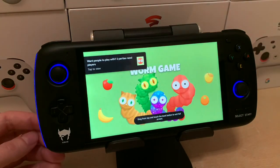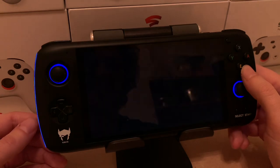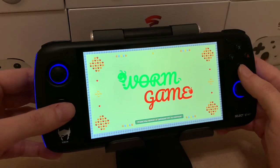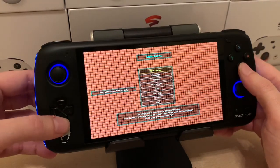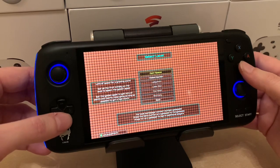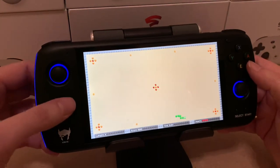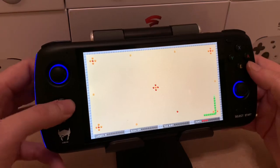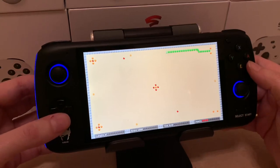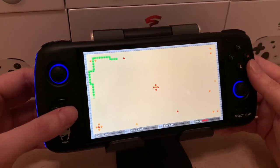For posterity's sake I'll show you Worm Game real quick — there'll be no way to play this starting tomorrow morning. It's funny because it's one of the few games on Stadia that actually has lag — I feel like I have to push it a little bit before I turn. Catchy music though. There are all these options — arcade, open spaces — and they even have multiplayer modes. I might even find other players tonight since it's the last day Stadia will be around. This is what they say goodbye to us with — Worm Game. It's cute.